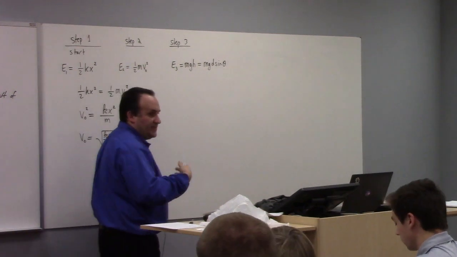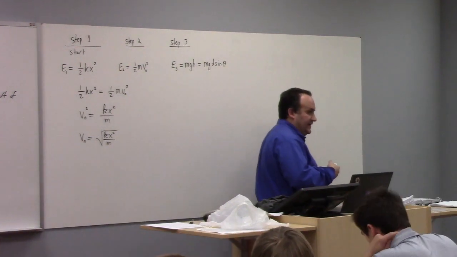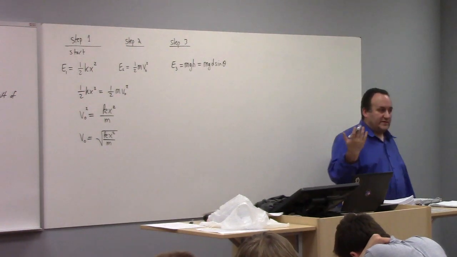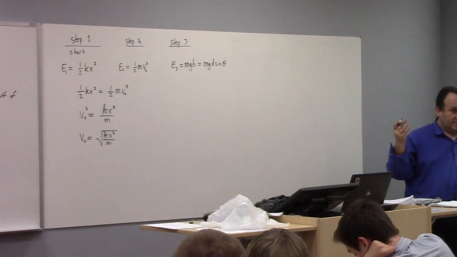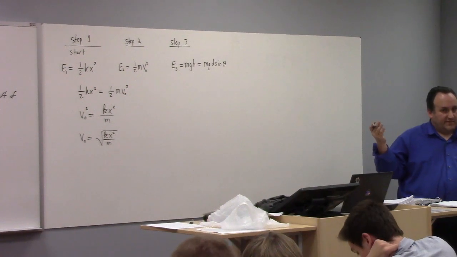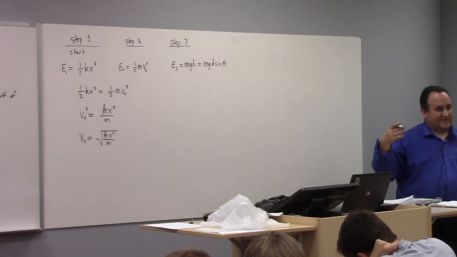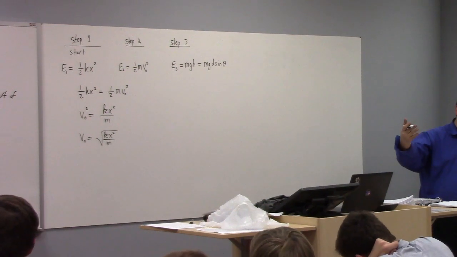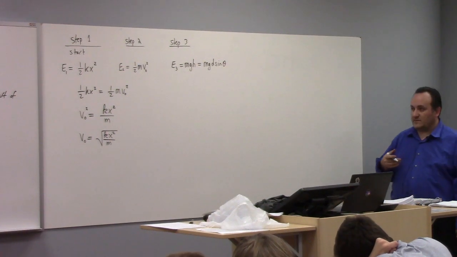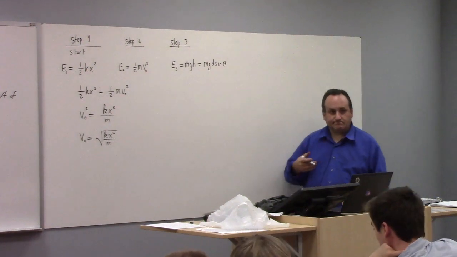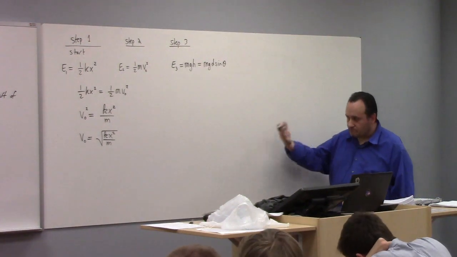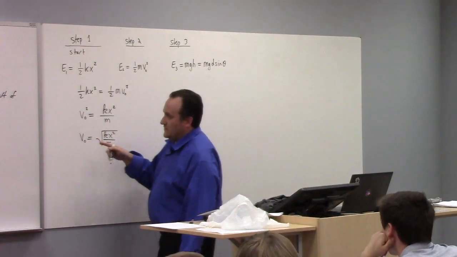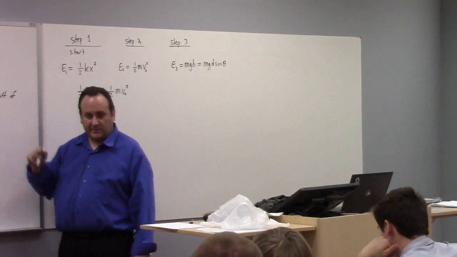If I gave you some numbers for the spring constant and the mass, you could figure that out. Now the mass matters, right? The mass doesn't cancel out in this problem, because for a given spring, if you make it move different masses, you're going to get different velocities. If the spring pushes on a much larger mass, you're going to get a smaller velocity. Okay, so that's the answer to the how fast on the level plane part.